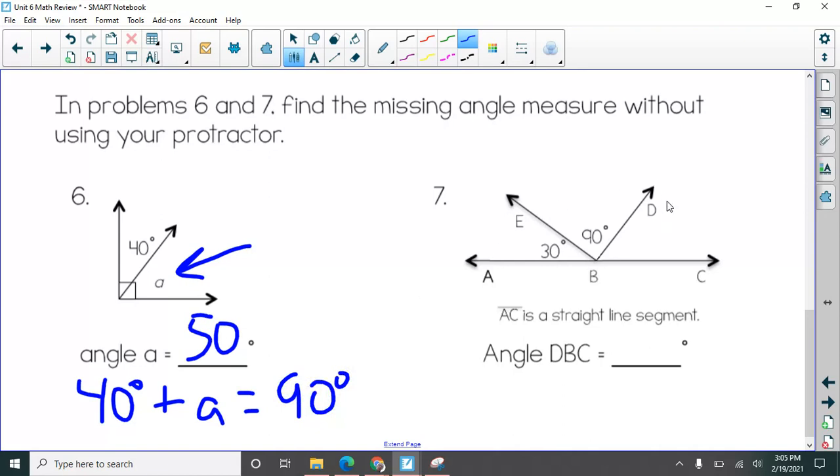Hey, now look at number 7. Number 7 is different because we're going all the way this way. These were called supplementary angles. Let's give you a moment to try. You're trying to figure out, I'm going to put a letter right here. You try to figure out that angle X there, angle DCB, what should it be? Okay, and how did you get your answer?